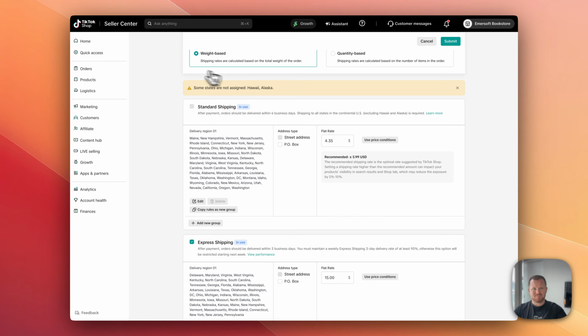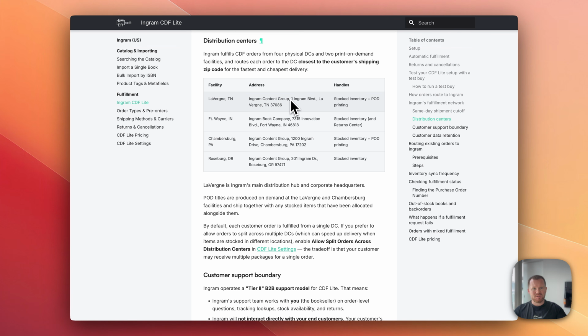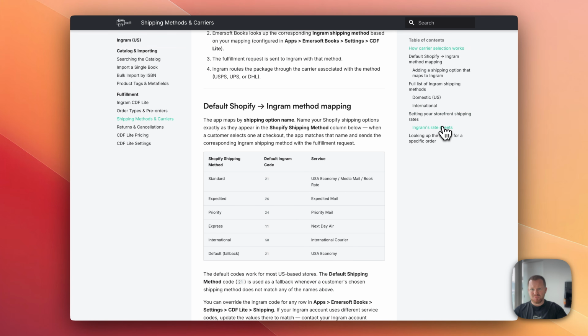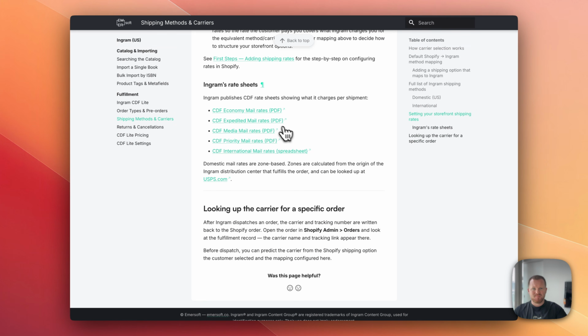I will show you. As we go back to the documentation, you can go to shipping methods and here, and if you scroll down, you will find the Ingram rates sheets. So you can find all the information here for the shipping.